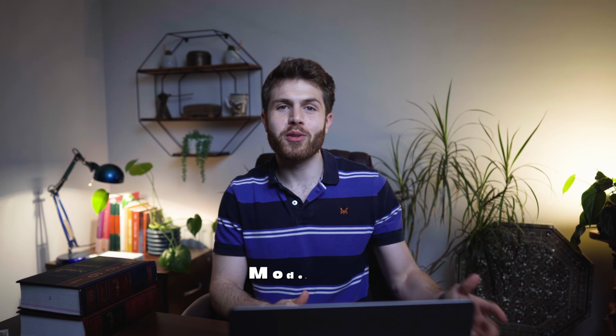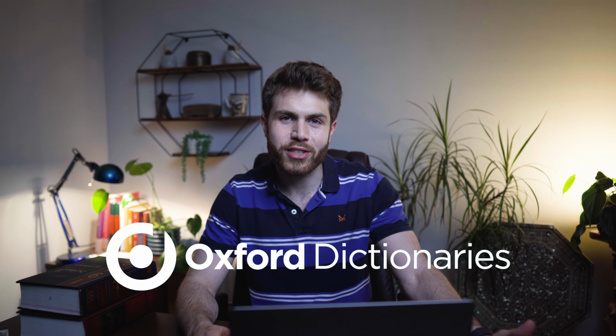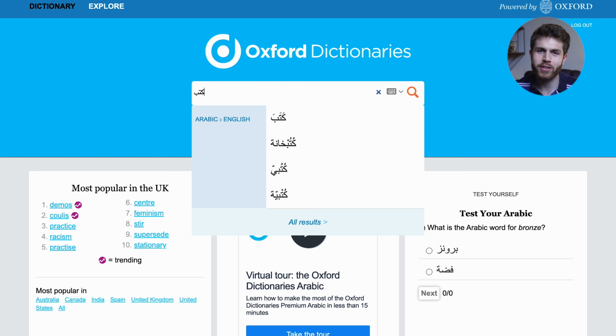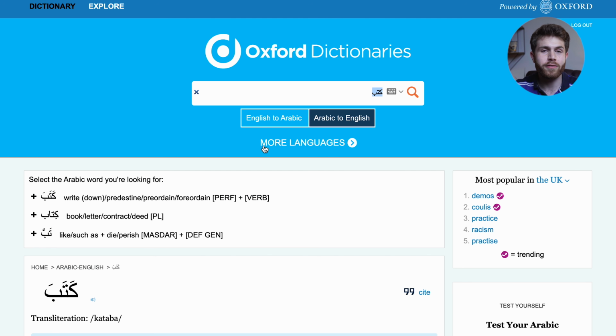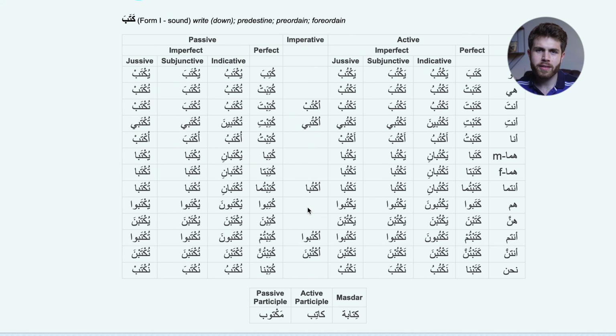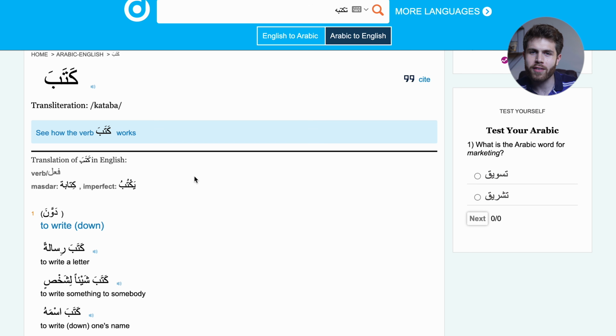First stop is going to be modern standard Arabic. Probably what most people need dictionaries for. When it comes to online dictionaries for modern standard Arabic, my go-to is the Oxford Online Arabic Dictionary. It's what I used most of the time while I was studying, and in terms of the online experience and usability of it, I think it comes out on top by far. And it's great for all levels of Arabic, from beginner right up to advanced. It's pretty intuitive. Generally, it has most things you need. It's got a good lookup system, and you'll generally find what you're looking for.